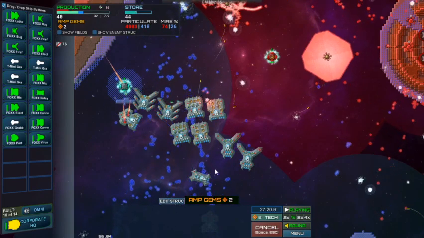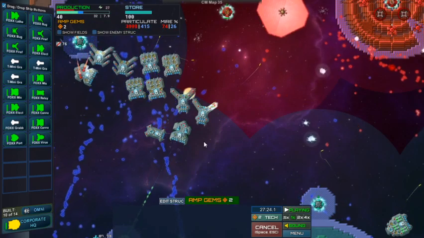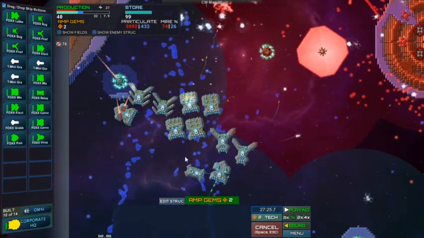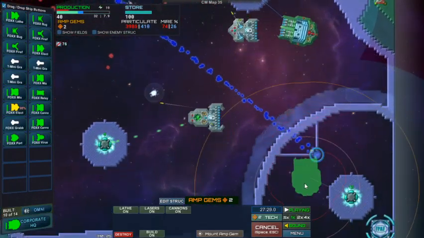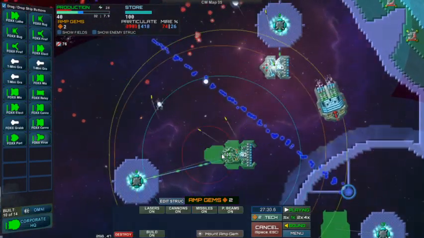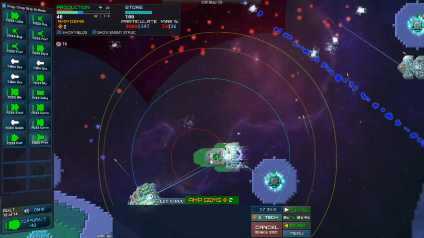Where's my discharger? Oh, he's way back here. Well, that's not helping. Get up here. There you go. Now, where did I put my headquarters? Oh yeah, you're over here. You should probably go back in here. Go back to the safety. There's the virus, sir! I forgot about this thing.